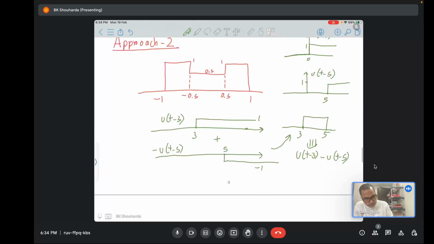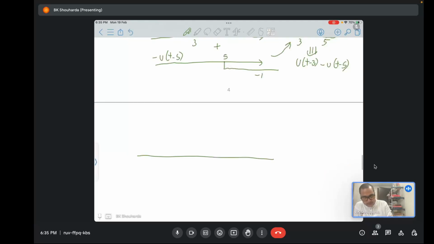So you can also interpret it as having 0 over here, and the first unit has a jump of 1, so I only multiplied by u of t minus 3. Then I continue going, and the next jump is encountered at 5. Based on the next jump, I see there is a change in height from 1 to 0. So what do you see? There's a delta of minus 1. So then I write minus u of t minus 5.